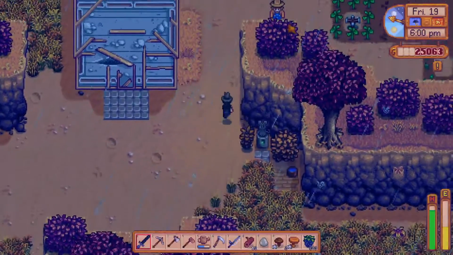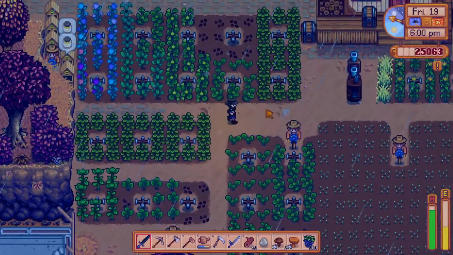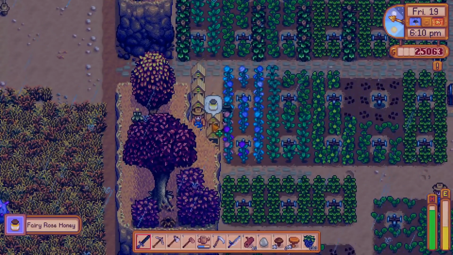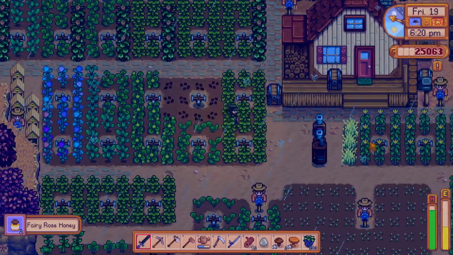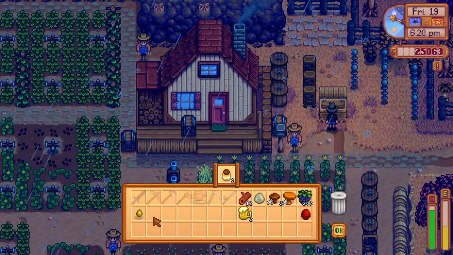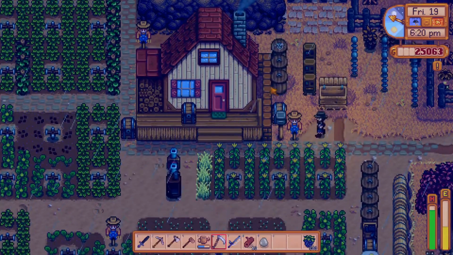And I'm gonna have to make sure I will have enough supplies also in order to get the other coop done. Here I need to be careful so that I won't pick up actually the fairy rose itself, but just the fairy rose honey. So these can be sold. I'm gonna sell also these 2.